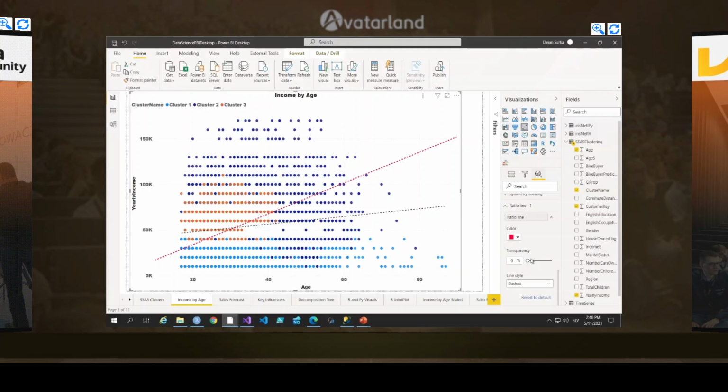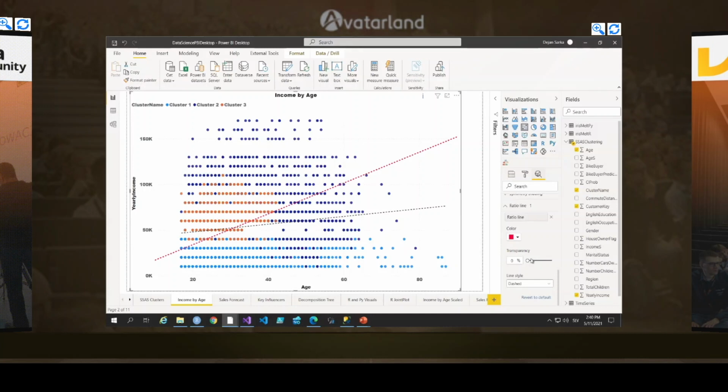Also, look at the black line, the trend line. This is actually a linear regression line. I am not buying that the association between age and income is linear. This is purely based on my experience. But if you think about real life, income goes up with age, and at some point, when you retire, for example, it starts to go down again. So apparently it's not a completely linear relationship. We have some advanced options, even linear regression, but I am not satisfied yet.